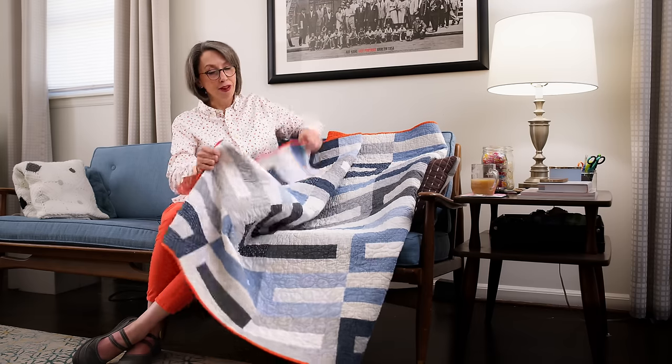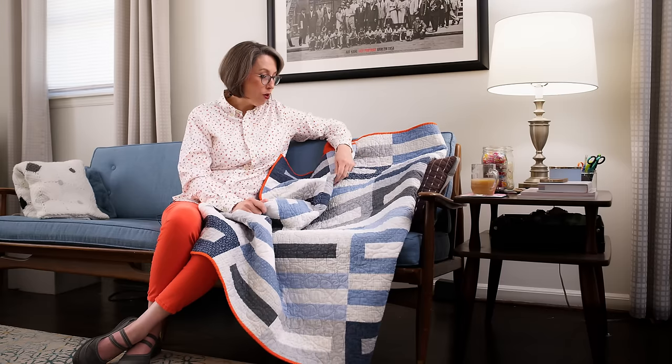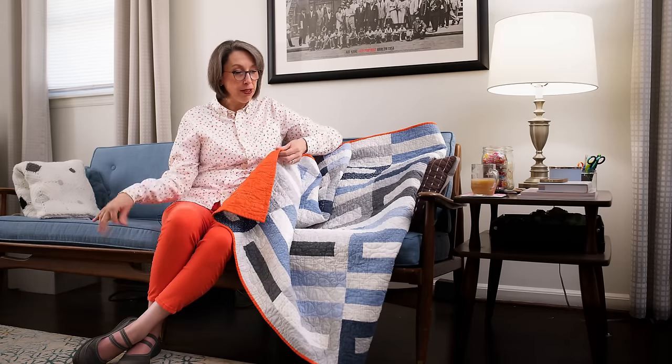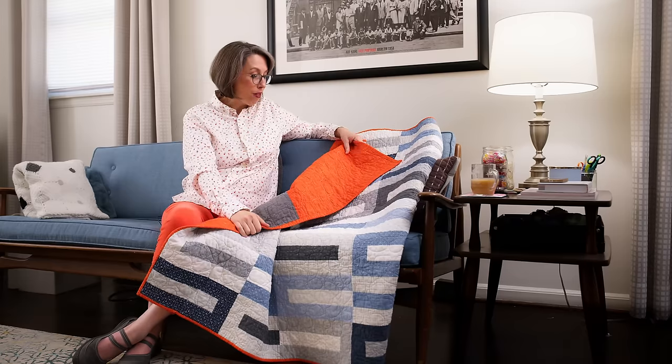Before I move on — when I unfolded this quilt, it is so soft. I forget how, when you use shirts for the quilt top, just how soft it makes it. I think we went with an 80/20 for the batting. And the actual fabric quality of the Spotted — it's very soft. It washed up beautifully. It's one of those where I wish I kind of had this, except about three times bigger. It just feels so good. I loved it when I got it back from the longarm quilter.